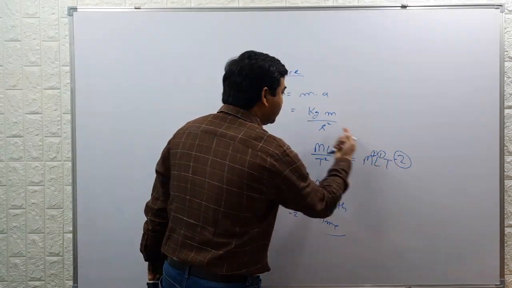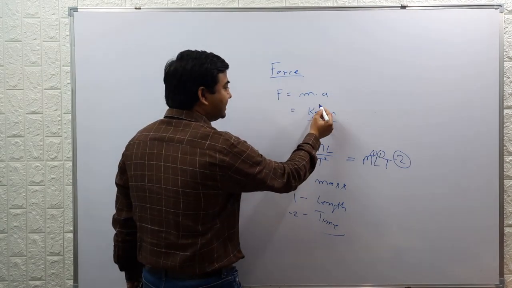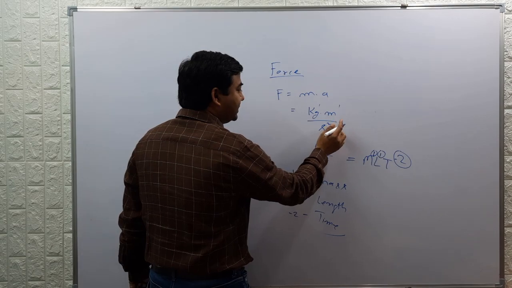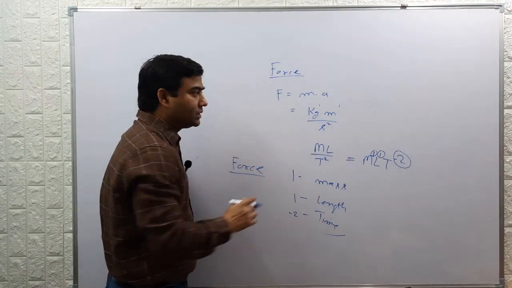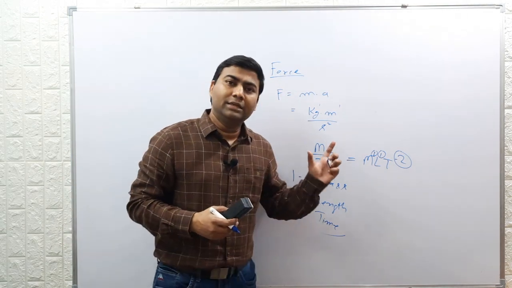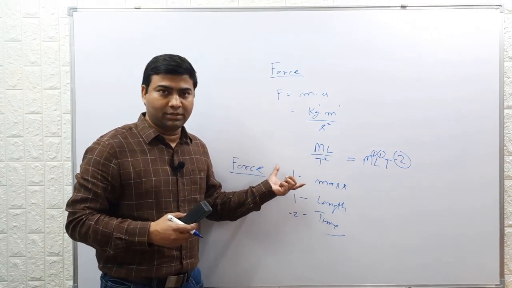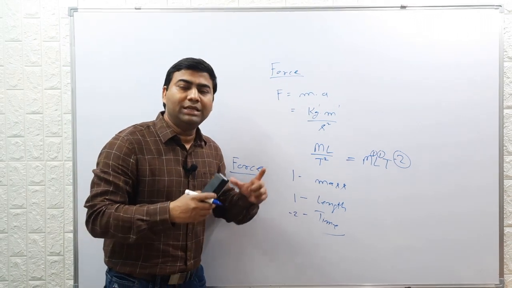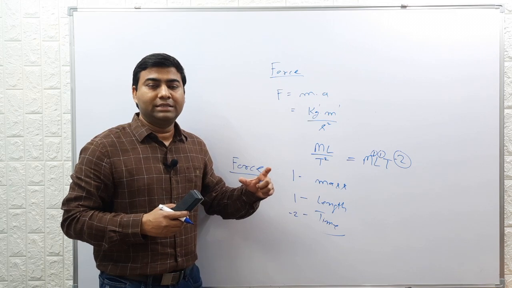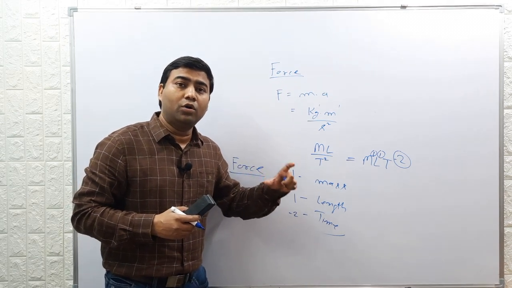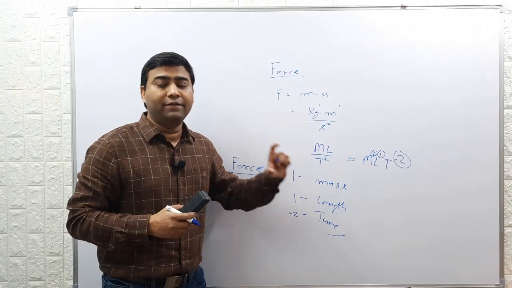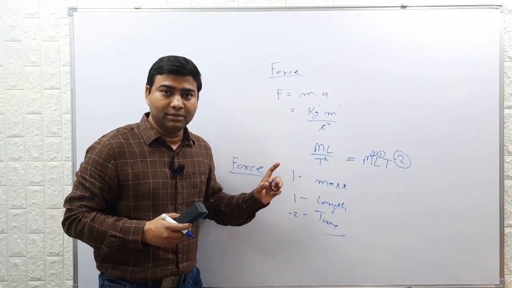These dimensions you can find here also. For mass it is 1, for length it is 1, and for second it is -2. The same dimensions will be here also. So dimensional formula is nothing but, more or less like a unit. It is the symbolic representation of a unit, a symbolic representation that is independent from all systems of units, irrespective of whether it is SI, FPS, or CGS, that doesn't matter.